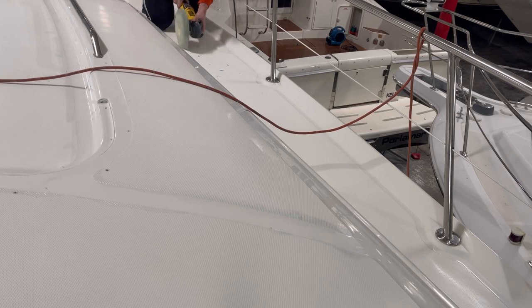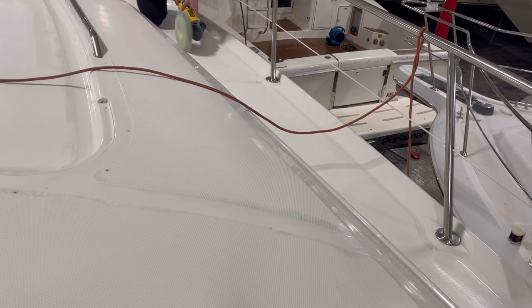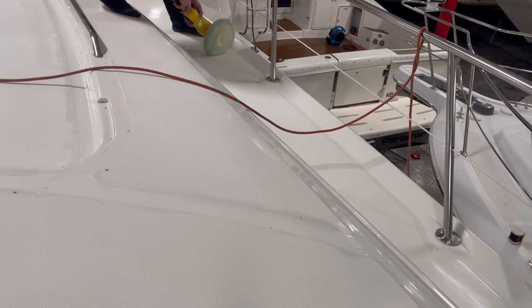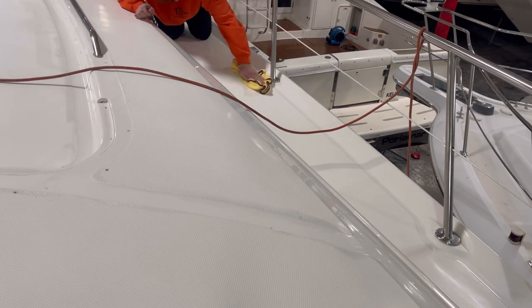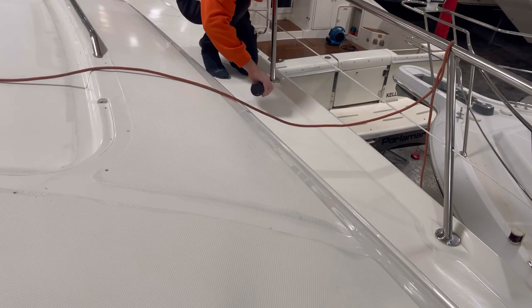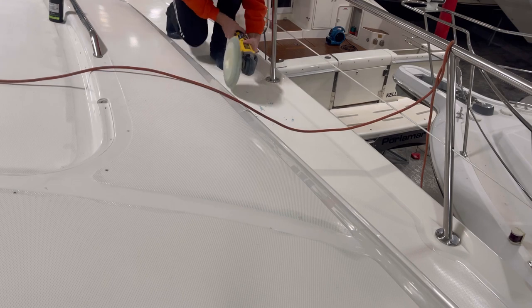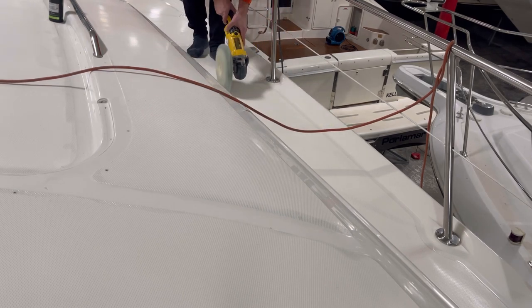Back to the top side, me and Matt are finishing up the final touches. I'm finishing up the non-skid, sealing it with our polymer sealant. I didn't mention this before, but as you can see in the video, I have the buffer turned sideways. I'm not using the face of the pad. I'm using the side and the edges of the pad, because that's going to get into all those crevices of the non-skid and really polish it up the best way possible.